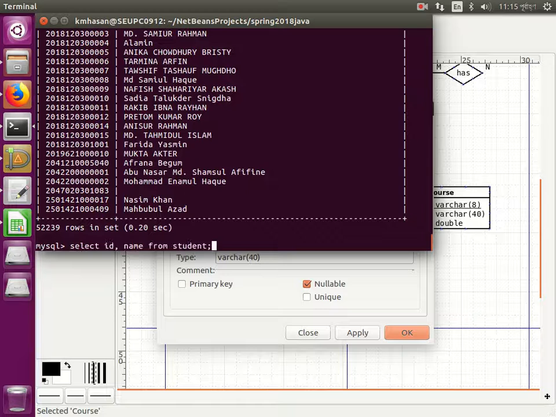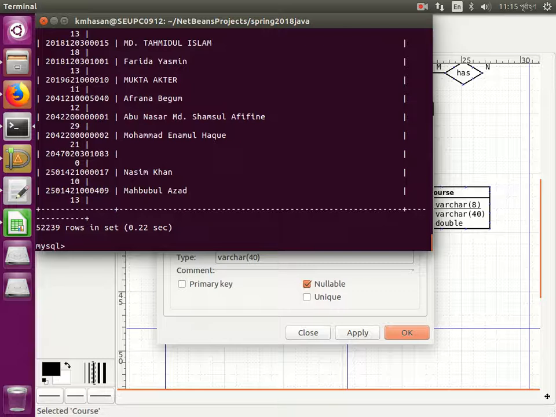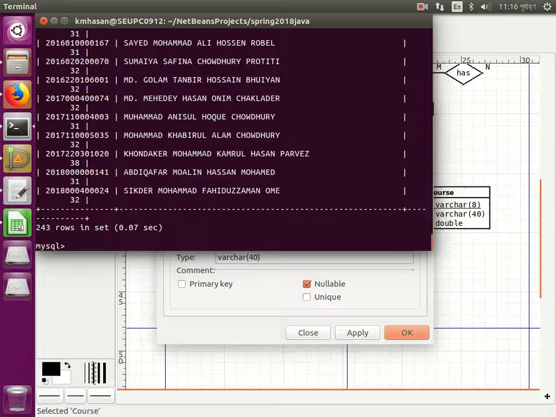I can know the length of a student's name like that, and maybe I want to see the names that are quite long, like where length of the name is more than, let's say, 30 characters. There shouldn't be too many names that have more than 30 characters, but I'm actually wrong. There are 243 such names. So let me crank it up.